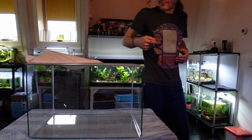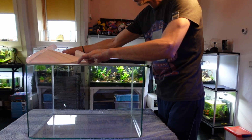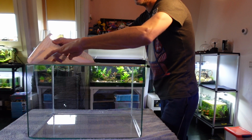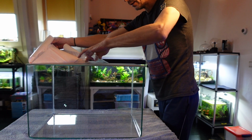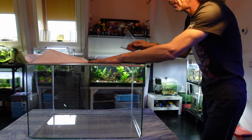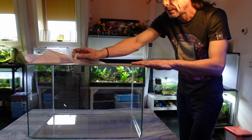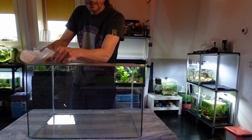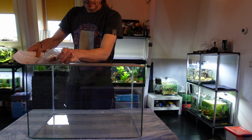I'm going to give myself a bit more view on the situation, so I'm going to stand on this side. I'm standing in the light, George. Yeah. There's some air here. There's a little air pocket. Let's see if it works out. Yeah, there's a little air pocket there. Okay. Gonna do the rest. Work my way down evenly.